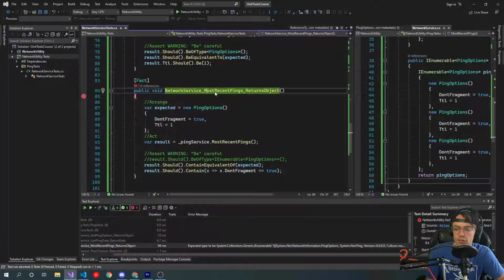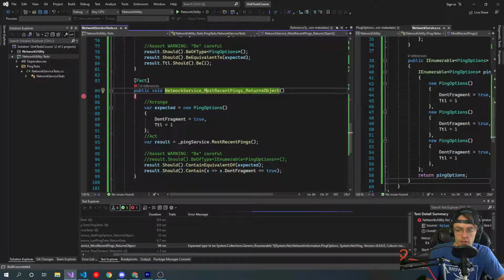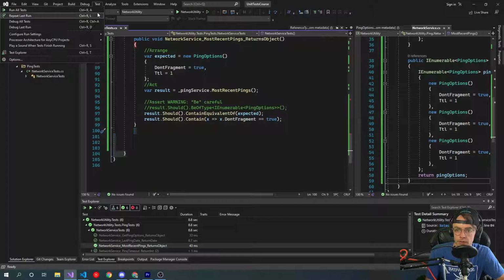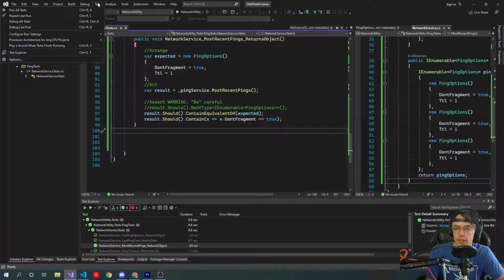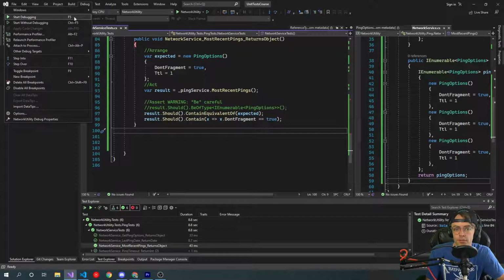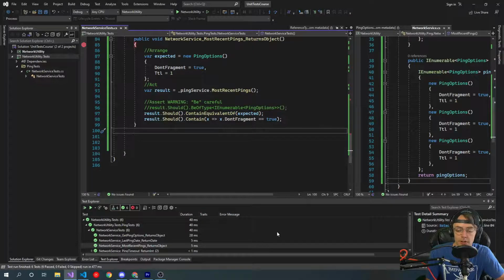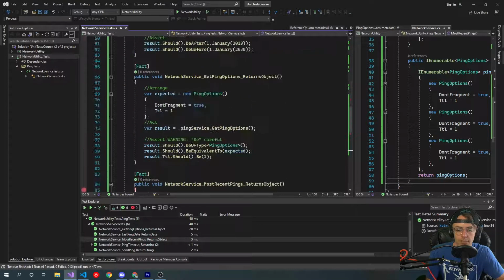But since we're just learning, we can do away with this test, and hopefully this test will run. So looks like all of our tests run. Let me see here. Also, if you know what the issue is, feel free to type it down in the comments, because that would be nice. But let's go ahead, run all the tests, make sure all our tests run, and then after this, we're going to start talking about mocking.